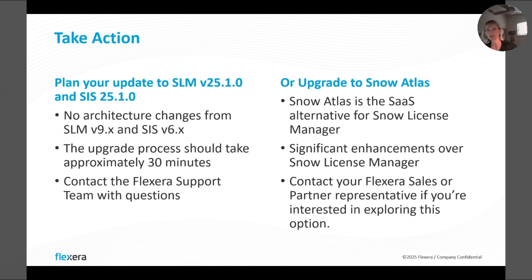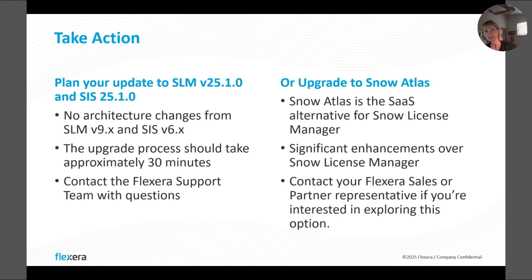So what we'd like you to do is to plan your update to Snow License Manager version 25.1.0 and Snow Inventory Server 25.1.0. There are no architecture changes to be worried about. It's simply we're just changing the name. So that's the reason for the major version update, is to really align our naming convention. The process should be very similar to what you've experienced in the past of upgrading Snow License Manager and Snow Inventory Server. If you have questions, please contact the Flexera support team. They are here to help you.